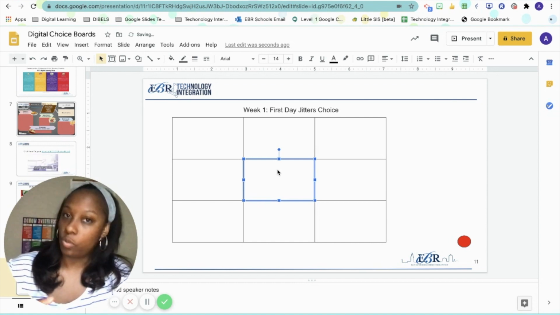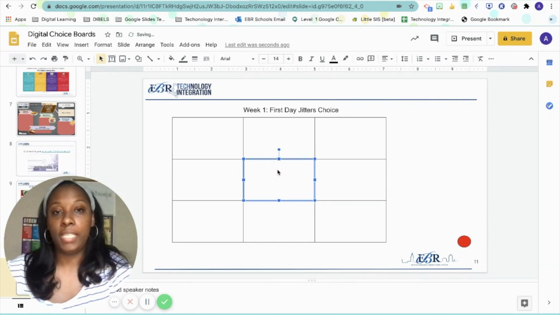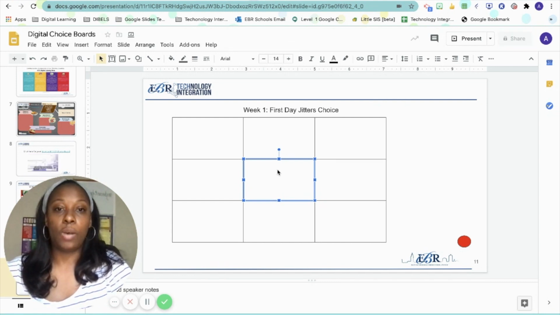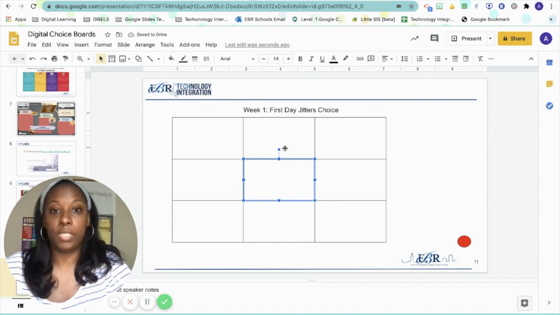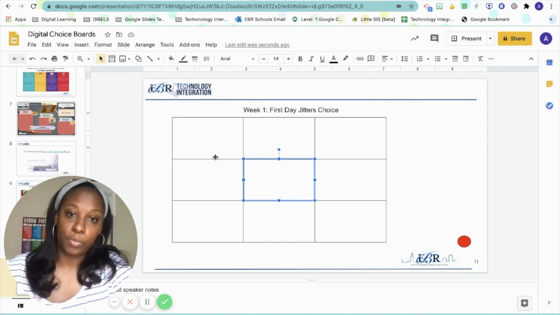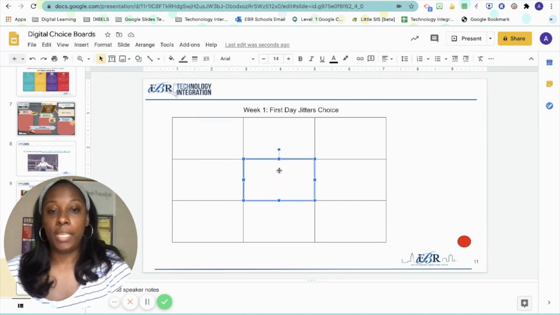Now, we do give them choices. Yes, we do. But just like when we play bingo or anything else, we always have a starting point, and we want to get them started and motivated. So I pick the center square as something easily accomplished, so that the children will all feel successful and motivated to go on to complete the rest of the tasks and get their 3 in a row. So what I would do is make this square a different color, something that's going to draw them in.